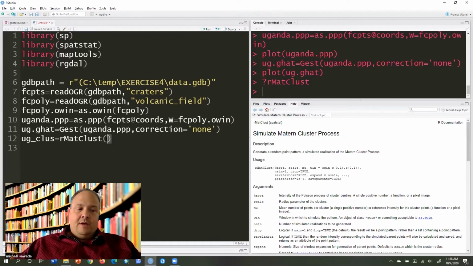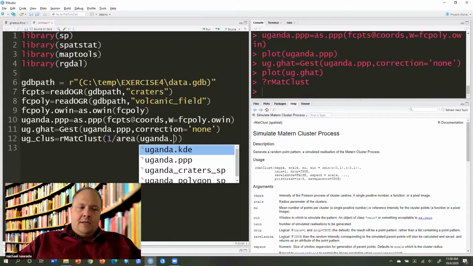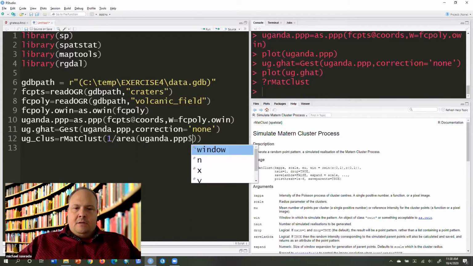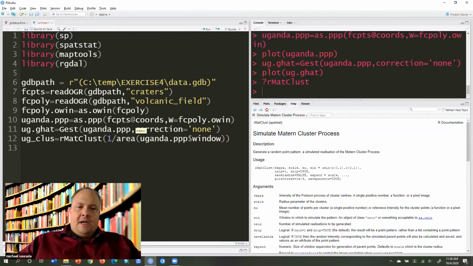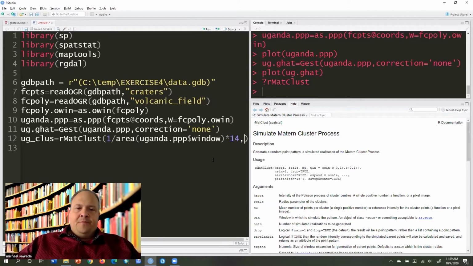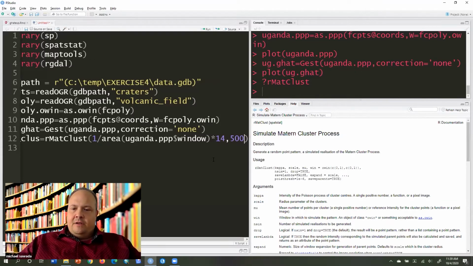So 1 over the area, and I just found this one works well. 1 over area of Uganda.ppp window, all times 14. That's because I played around with it till I got one that I liked in terms of a cluster process.